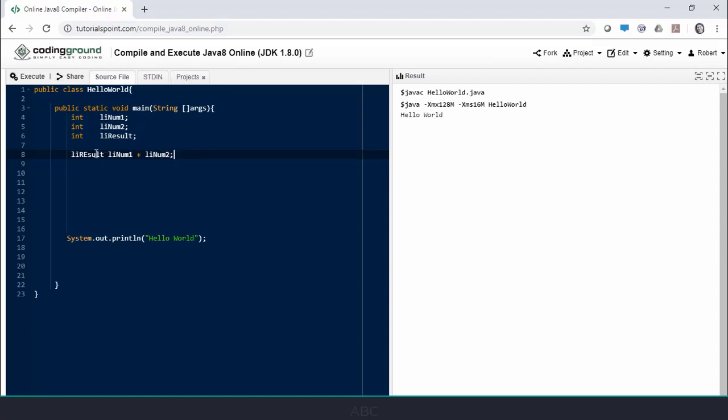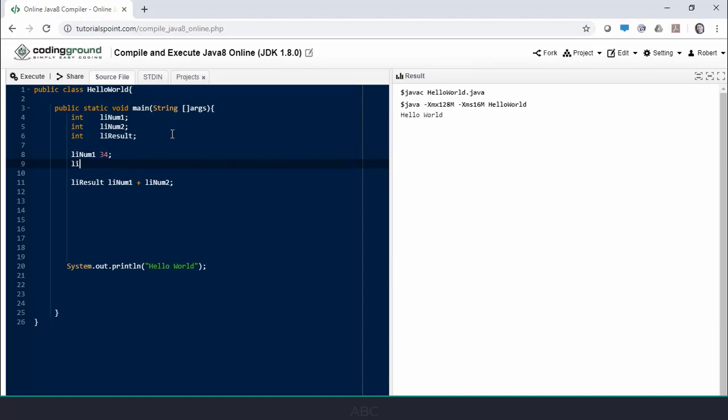Before I do that, this needs to be a small e, for those of you raising your hand. I knew that. Let's assign these. We'll put li num1 equals 34. And how about li num2 is equal to 50. So we'll do 34 plus 50. And we'll write this out to the command line, or to standard out, which here is going to be in this result portion.